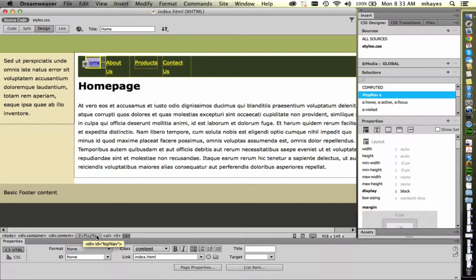So I know how to create a rule that says any link within top nav, do something to it. But that would address all of these links up here, all 4 of them. So I want to get more specific than that and address each of these links specifically. So to do that, I'm going to have to give a style name to each of the links, either an ID or a class.